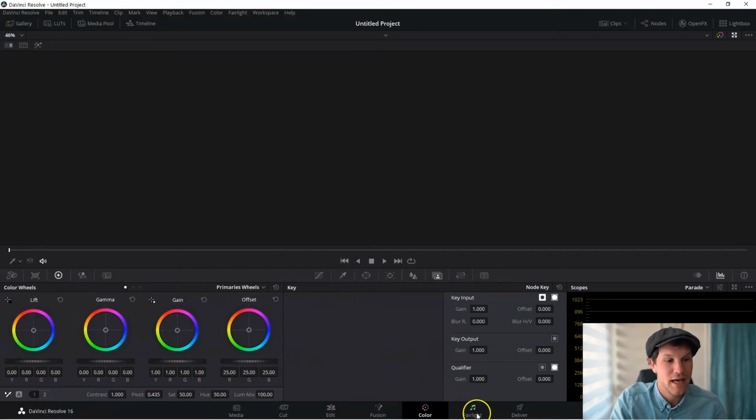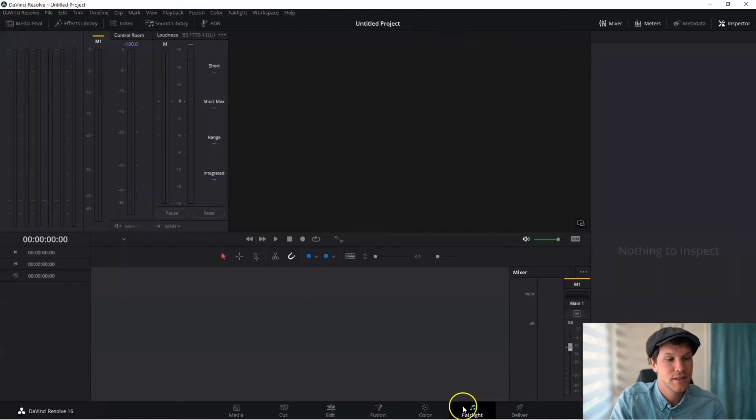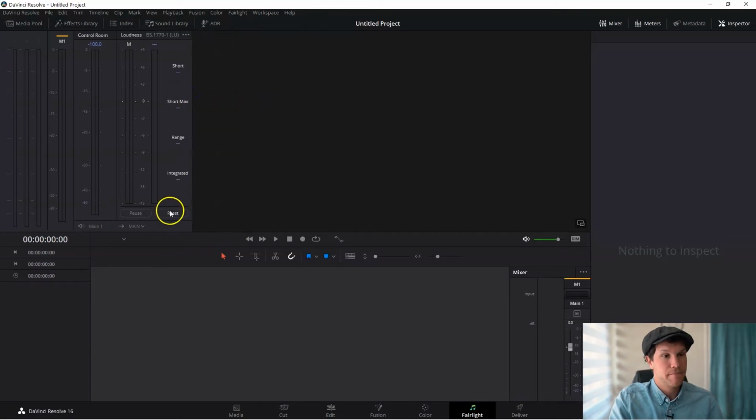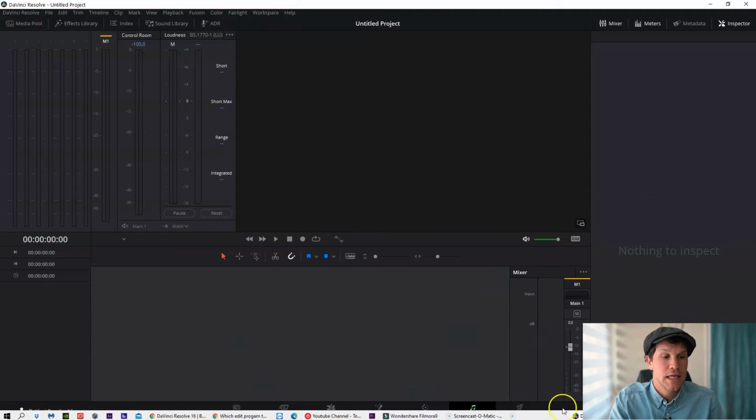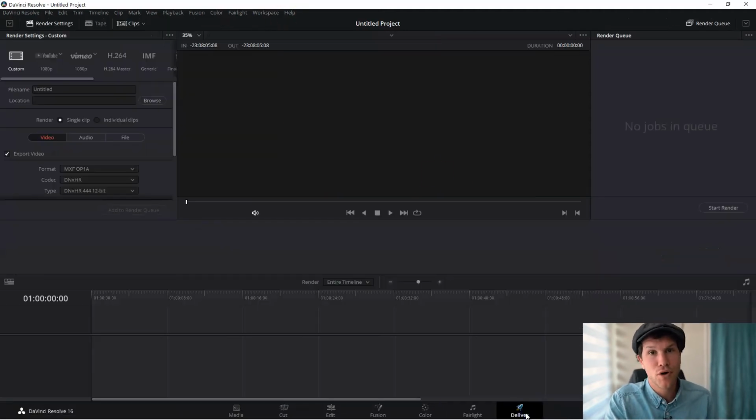And then they have the Fairlight, and that is everything to do with music. Again, just wonderful, and everything that you can think about is in this tab. You can be so specific with all the soundtracks in your video. And then if you're done with your editing project, you can deliver it straight to YouTube, or you can just deliver it to your documents or your files that you created on your computer.